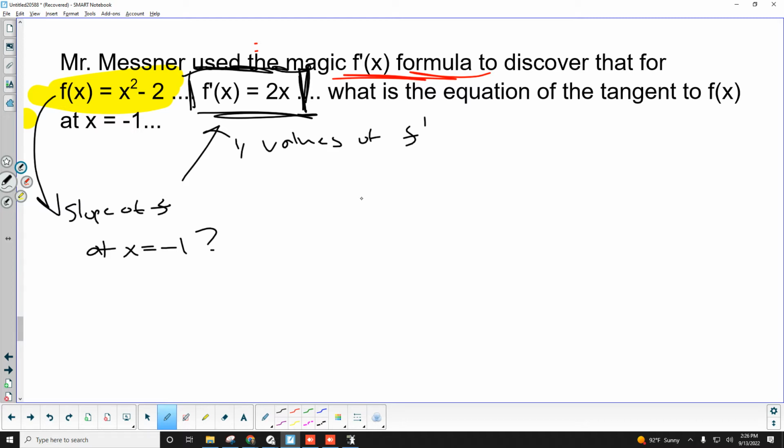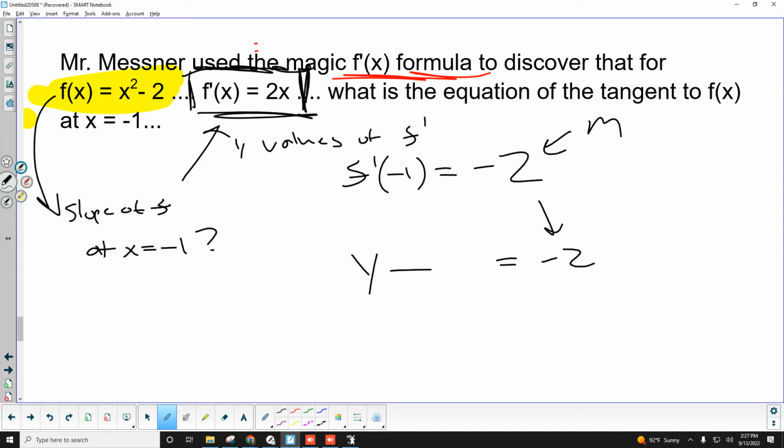Okay. So we plug in -1 and I get -2. Guys, that's an m. You might see 2 and think, oh, that's a line, the slope is 2. No, no, no. The y values of the line give you the slopes of f. So the slope is -2. If I'm trying to fill out an equation, I've got y minus y1 equals f prime times x minus x1. We're talking about x equals -1, so that goes right there.